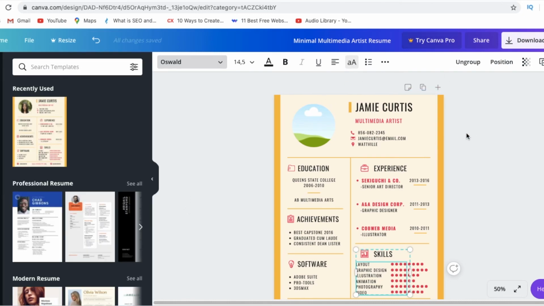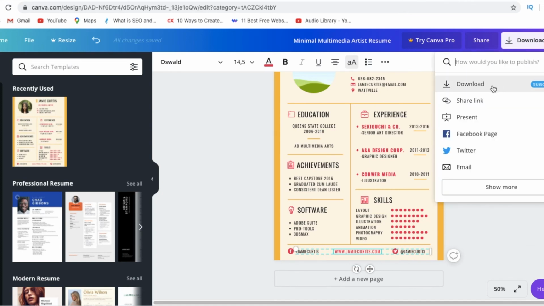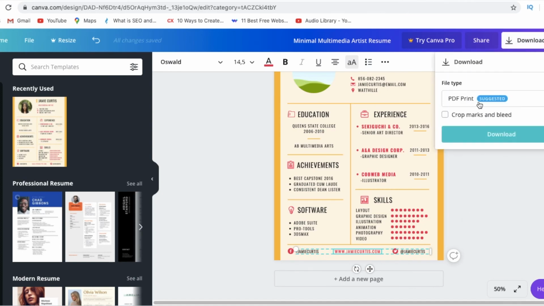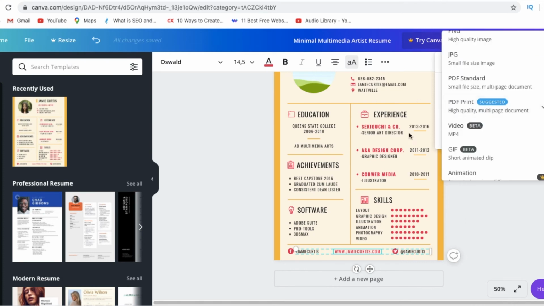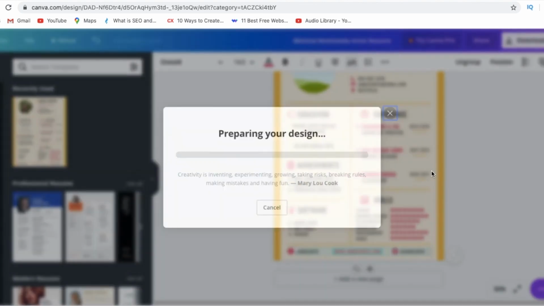Once you're done and you're ready to download the design that you've come up with and you've changed it, you've put in your website because you've created a website for free on Wix, you just go to download and you click download. And it asks you, do you want to download a PDF? It suggests a PDF for this kind of design, but you can also download a video. You can also download a JPEG, like a picture. And we're going to stay with PDF and we click on download.